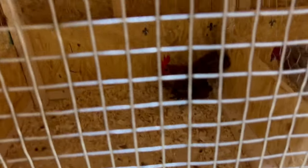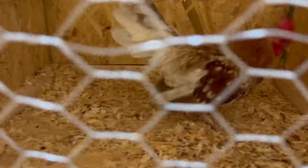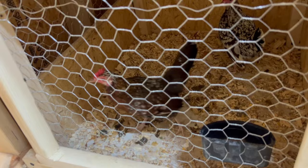This guy right here we're not gonna get rid of — he's a lemon blue that we got from Mr. Wesley Byros. This is our sport little rooster, a red sport we got out of a BB red and brown red hen. Here are my little spangle hens that I'm crossing over from my mini white hackle project that I got going on, with a BB red in them.